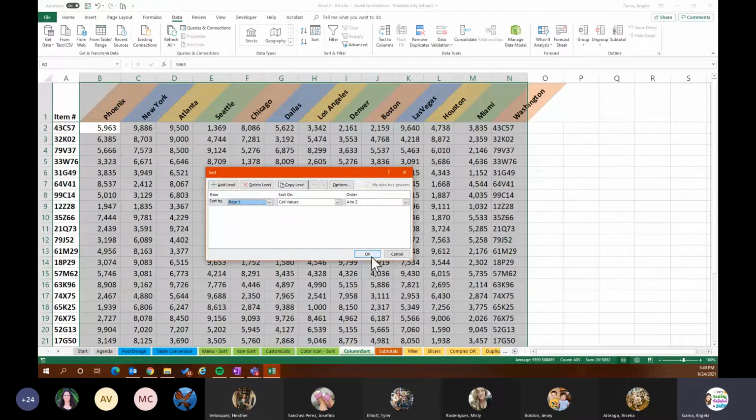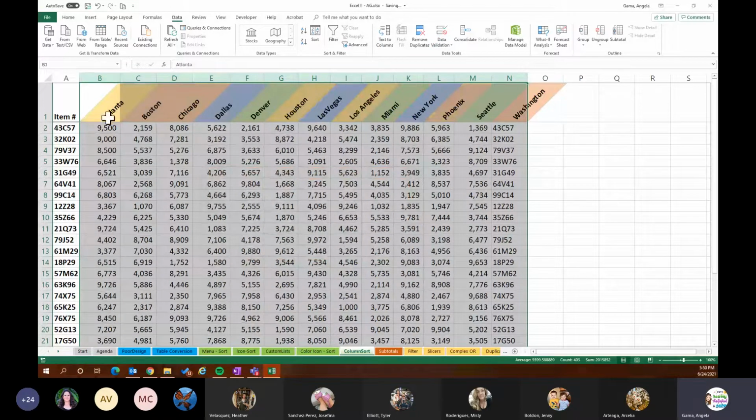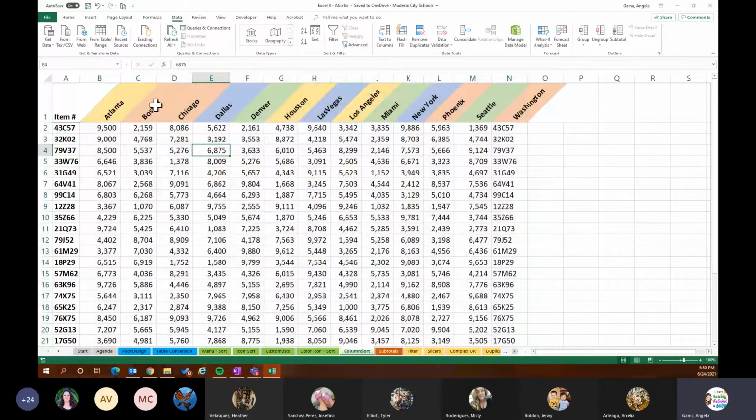Now I'm going to click OK. And there it is. Now we've got our cities in alpha order, and the data that corresponded to each column together with that header. Now I may need to modify my colors here so they're not repeated, but at least I have them in alpha order really easily.